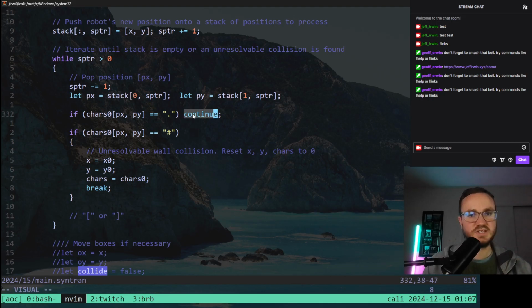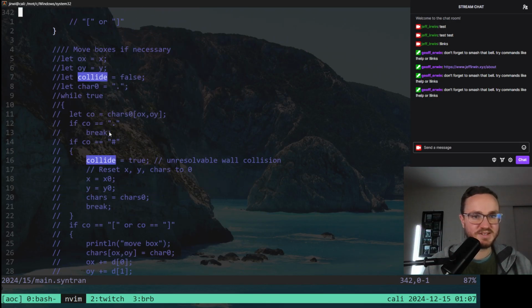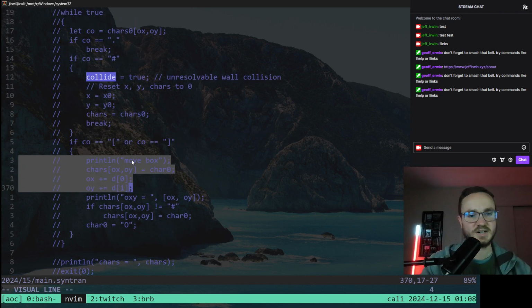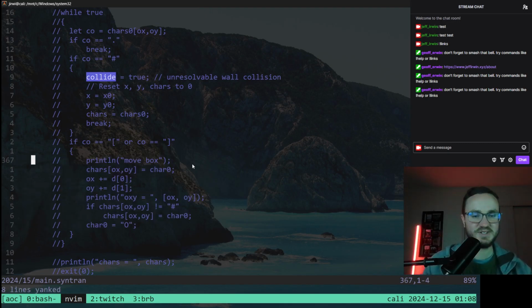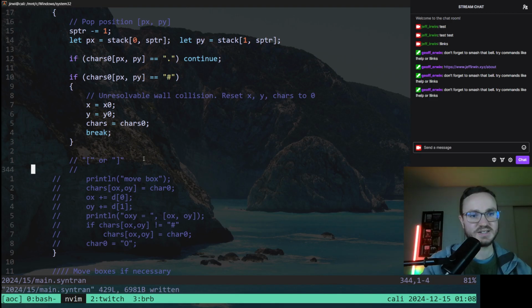Yeah, so we continue for dot, we break for hash, and then I think those are the only other conditions we have left, but because we used continue and break, we don't really need to nest it with another condition. It's just the only way we can get there. So dot, hash, or brackets. So let me copy and paste that just so I can see it, even though we're going to have to completely change that logic.